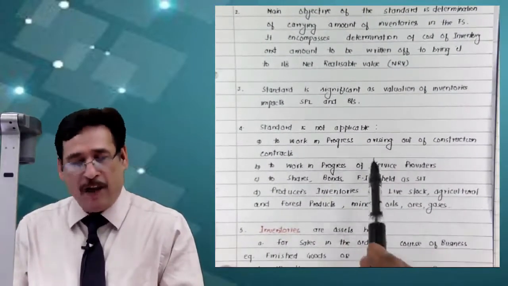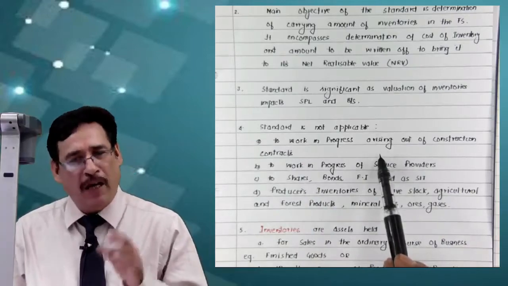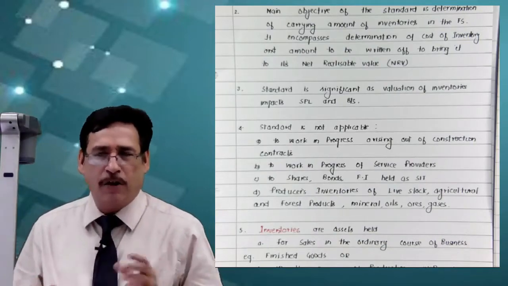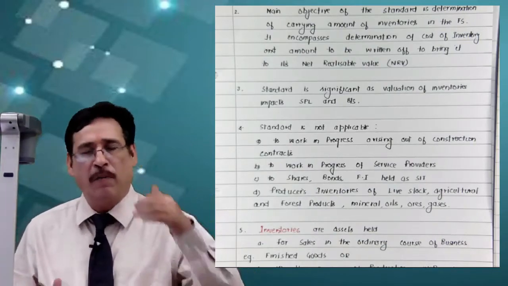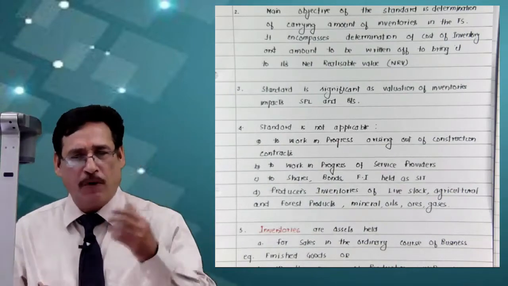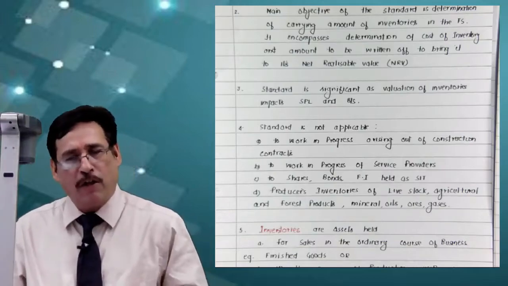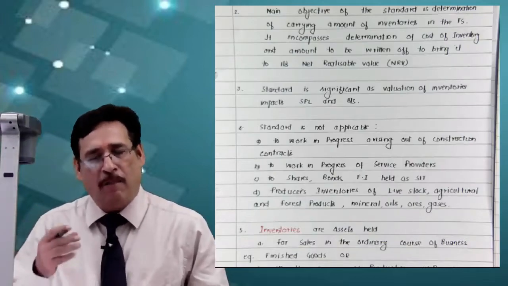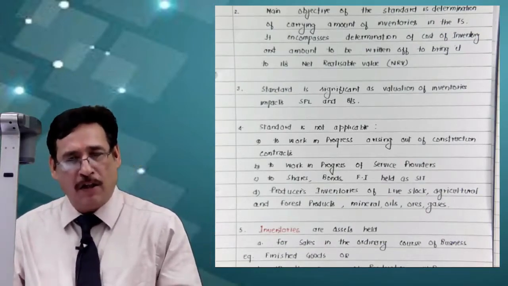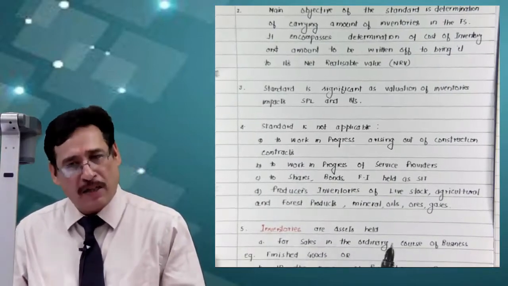Of course, which are the areas where this standard will not apply? This standard will not apply to any work in progress which arises due to a construction contract. Similarly, it will not apply to any work in progress of the service provider. Suppose I have taken some services from a service provider, and contractually, he is supposed to give me, let us say, 1 lakh worth of services. 25,000 worth of services he has already delivered, and 25,000 worth of services are in the pipeline. That is exactly the work in progress of the service provider. But this standard AS2, or for that matter Ind AS2, is not going to apply here. Correct? Because there are separate standards for the same.